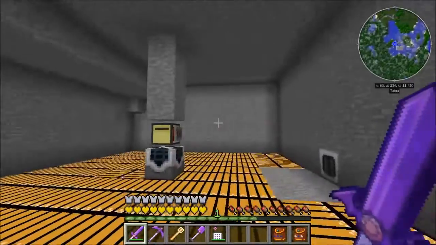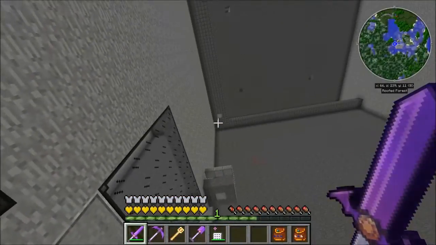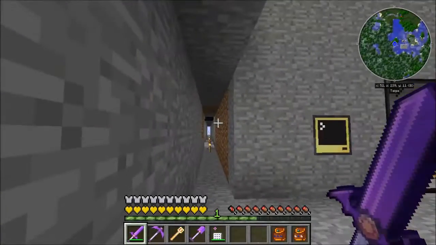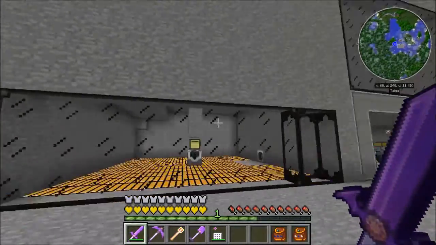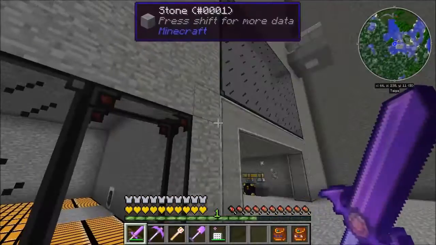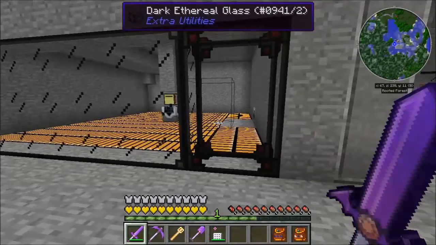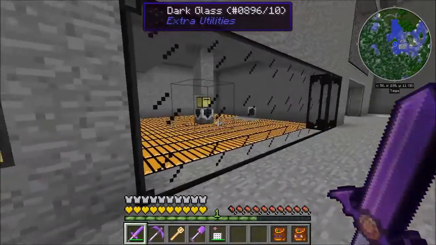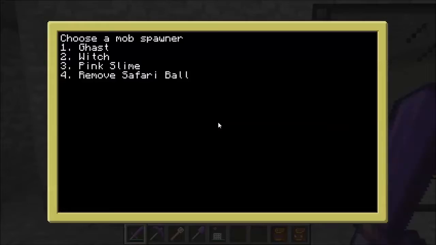I'm actually thinking about getting rid of that. I don't really need that stairwell anymore because if we need to get down here, we can just elevator down and then go around the corner here to the mines. That's the mine area. That's the wither killer killing area. So I may just close up that whole stairwell because we don't really need that anymore. So ghast will spawn in here. Pretty much it's only set up for these three spawners right now.